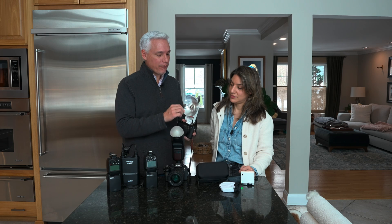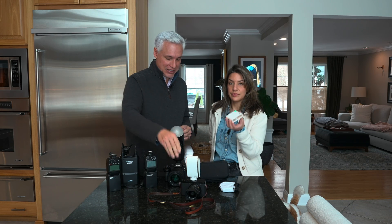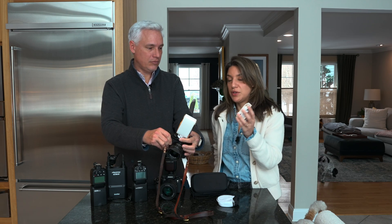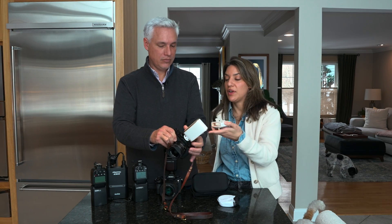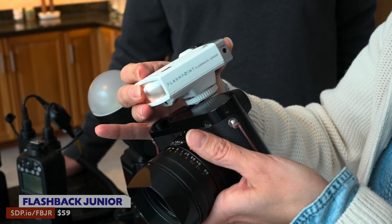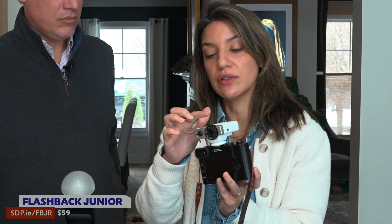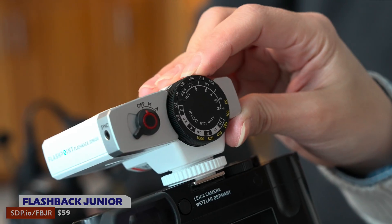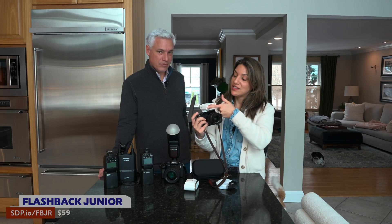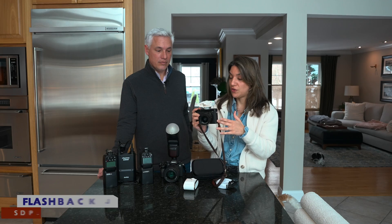Let's start off by talking about fully manual, inexpensive flashes. These add a little kick of light and they're pretty cool too. Let's put this on my Q2 — it will go with any camera that just has a flash mount, so you don't have to worry about compatibility. This doesn't have the full capability of a big flash, but there's something nice about the simplicity. If you're learning to use flash, you have this dial here. Everything is manual but simple. It has a fixed light — you can't bounce flash or modify it, but it gives you extra fill light in your photos.